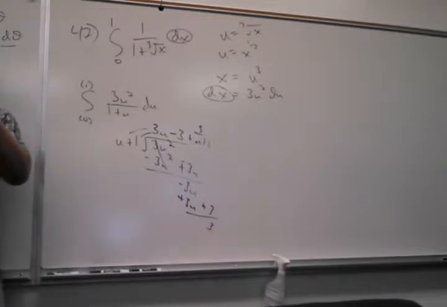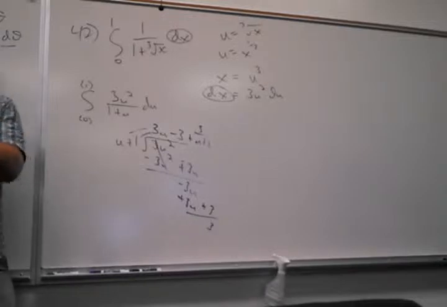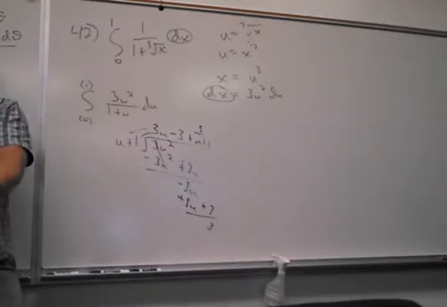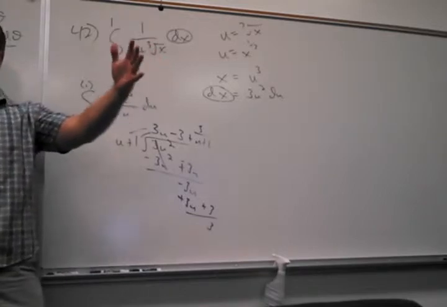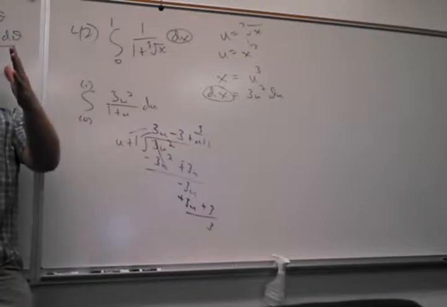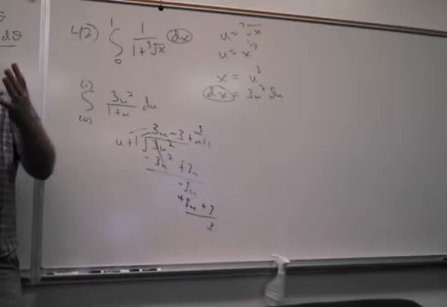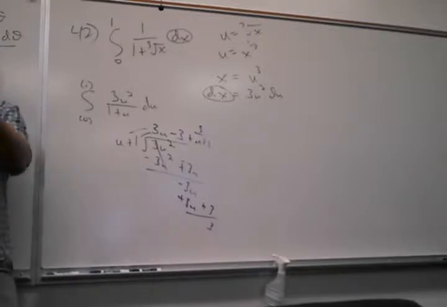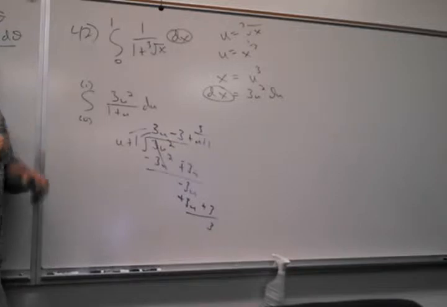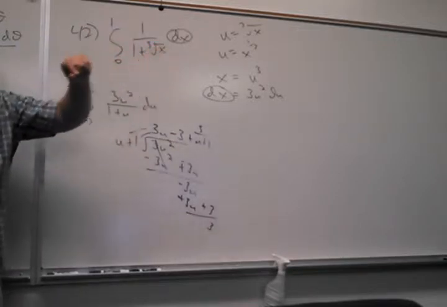So it's a matter of getting used to what you're allowed to do, and then you get used to when you want to do those things, right? But for the test, you want to get used to every method. If you knew what kind of method to use, do you know how the method works all the way out? And then you do section 7.5, and you're like, throw me any damn thing. Let me see if I can figure out which method to use. If you don't know how to do a method, I don't care if you can identify it. You can't do it. So first step is know how to do every method that we've talked about. And then this whole thing is just being used to what you're allowed to do.